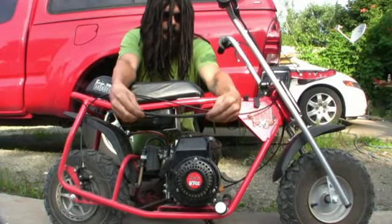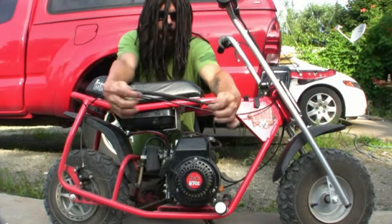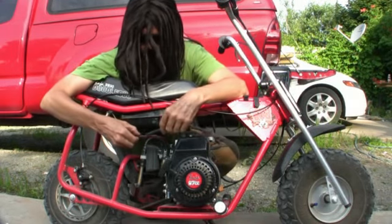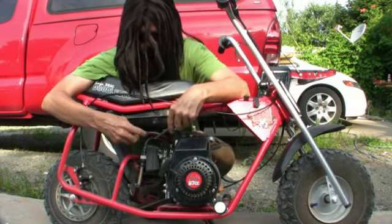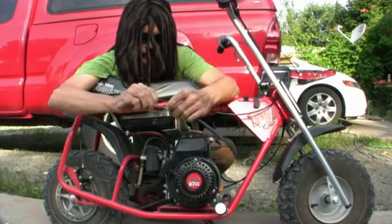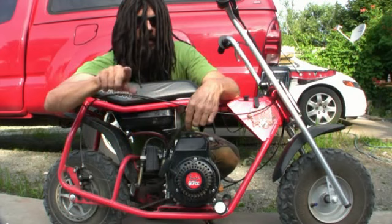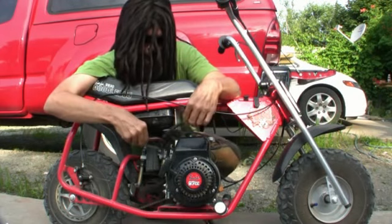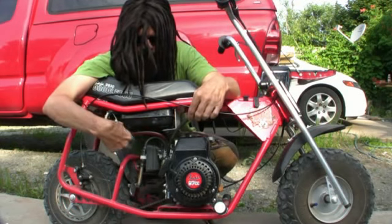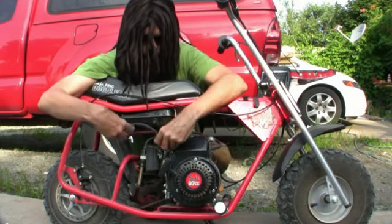I did buy this one inch line and three sixteenths line in the one foot, and now I only have nine inches left. I found out that the three sixteenths starts to build up an air bubble inside, so I changed it over. I cut two short pieces off, put one there and there, and then I used these fittings from hotrodminibikesingular.com — he has these three sixteenths to quarter inch in the clear red, so now you can actually see fuel in there. With this line, when I stuck it on I was running out of fuel.